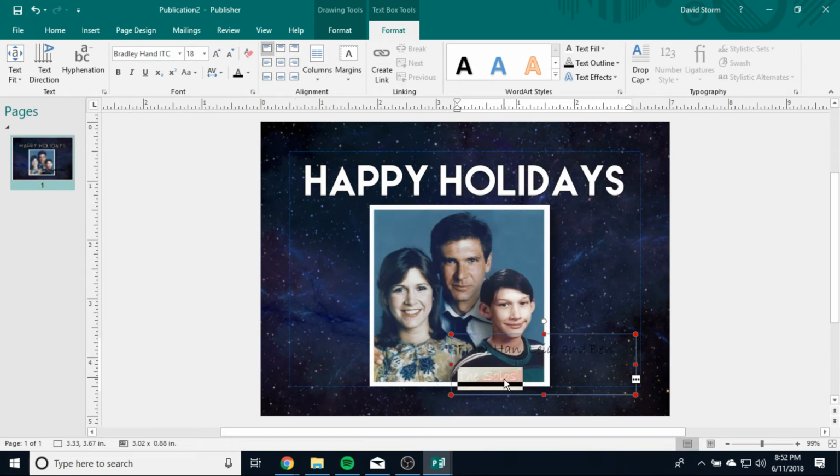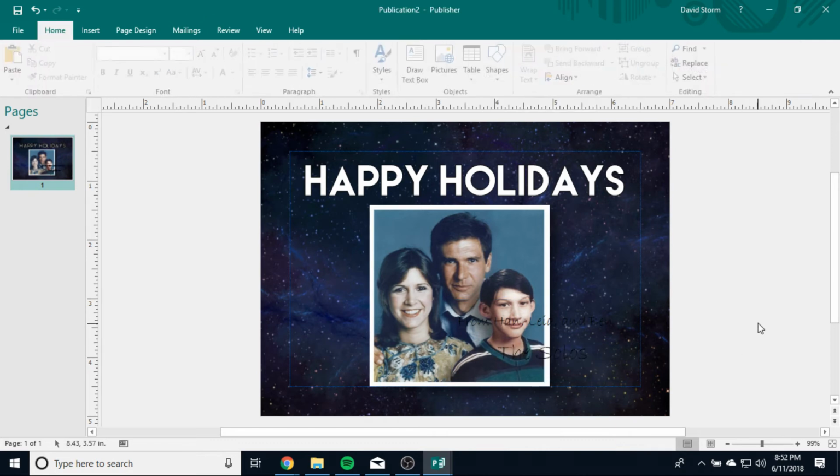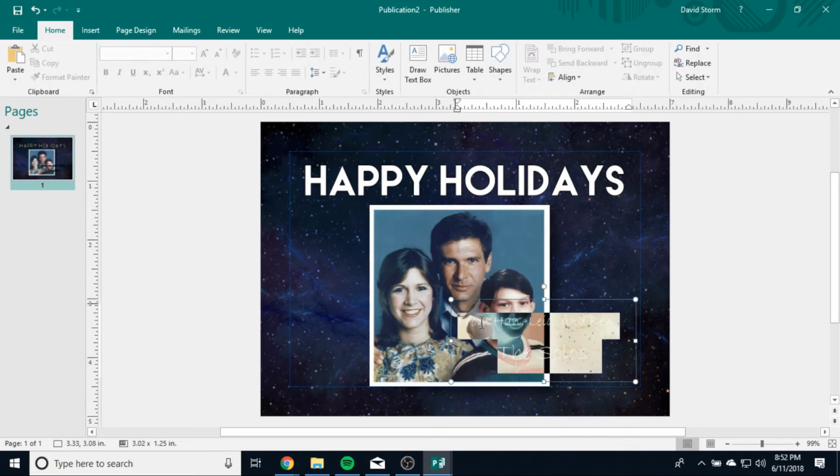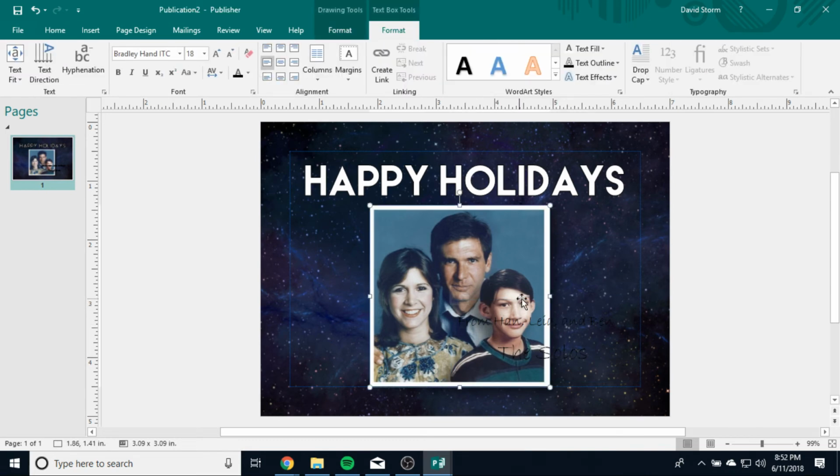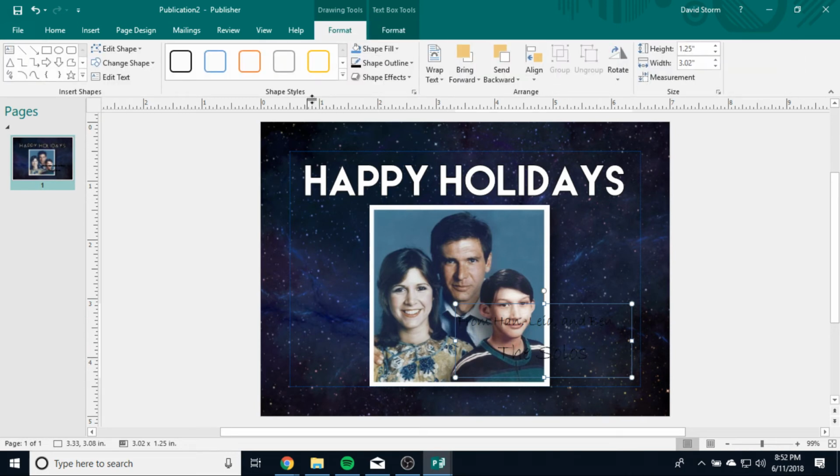I'm going to center everything here, and I want to make that much bigger, not that much bigger. Go 28. And I'll bring that up. Okay. Now, you can't really see that, and that's okay, because I have a plan for this text box. I want to add a background to this text box to make it kind of look nice.